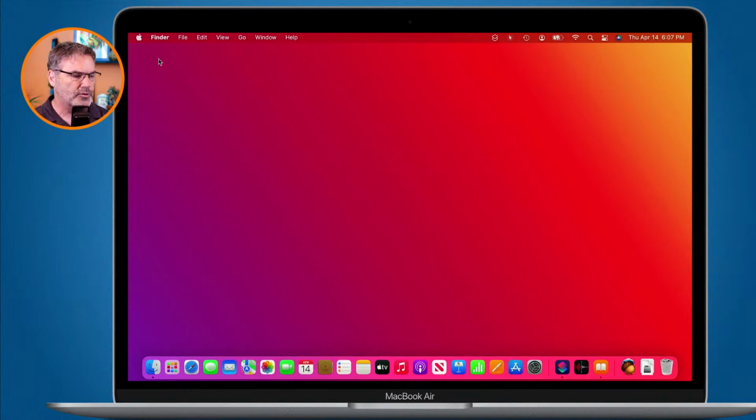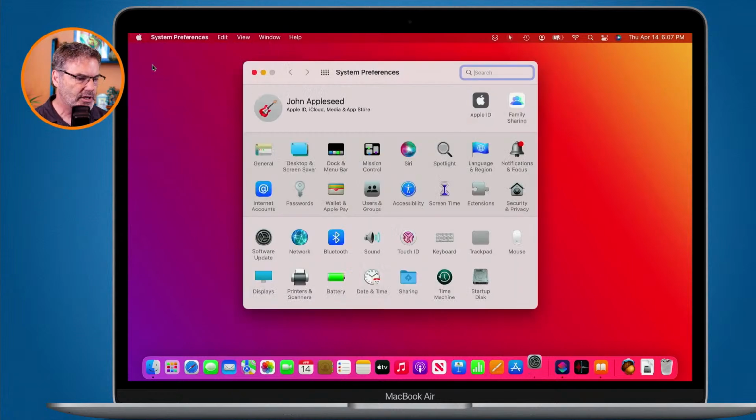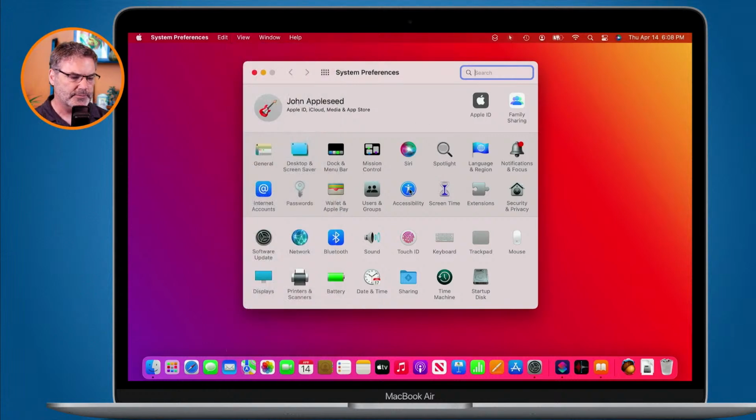So what we need to do on the Mac is go up to our Apple menu and go to System Preferences. And then we go to Accessibility. Now, depending on which macOS you have, this Accessibility may be in a different spot. It's going to be in System Preferences, but Apple has changed how these are arranged, so you might have to find it in a different spot. I personally would love it if they went alphabetical, which you can do by going up here, but I like to keep everything normal. So, Accessibility.